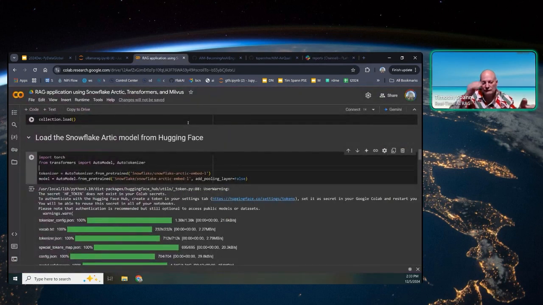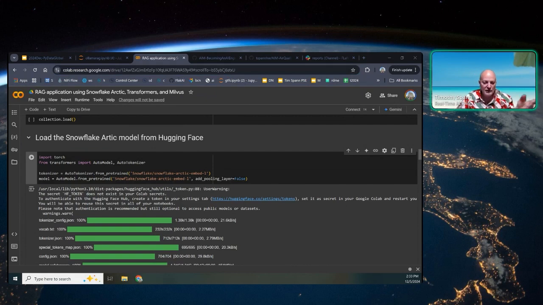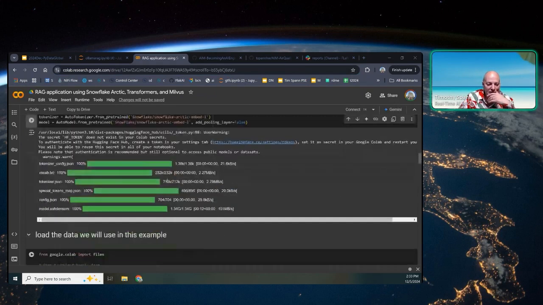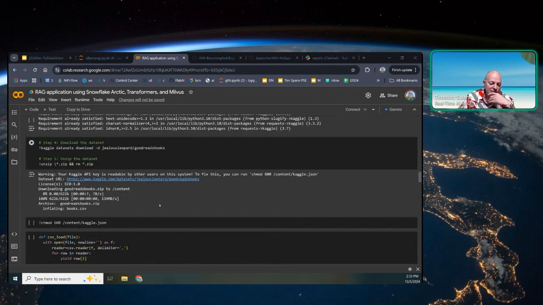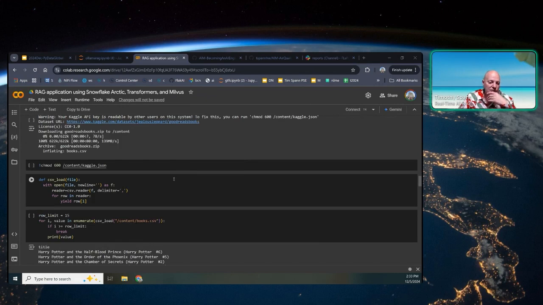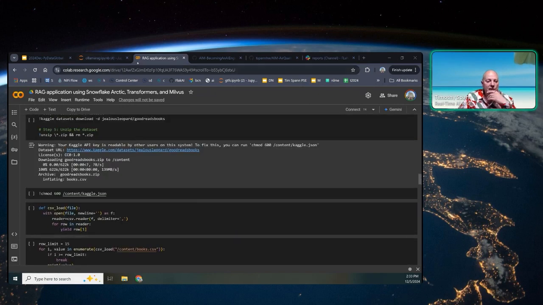First, I want to show you something I was running yesterday. You might want to take a look at this one. There's a Google Colab for working with RAG, with Milvus and Snowflake. It's an embed model, and this is pretty good. This one does need some Kaggle resources. You got to be signed in there. If you haven't joined that, highly recommended. Great source of examples and a bunch of things, data. It is a good one to go through, and you could follow this example along. I pasted that one there.